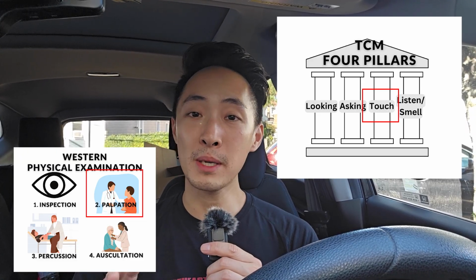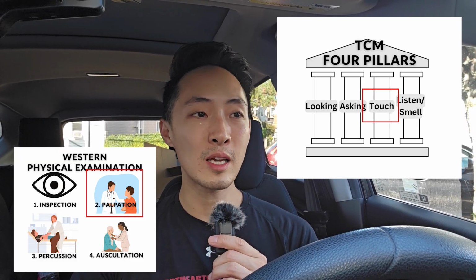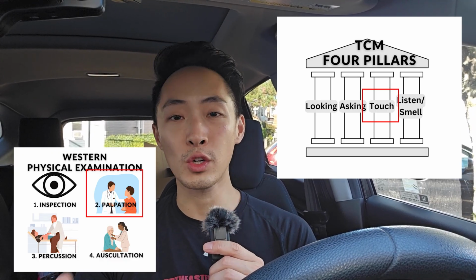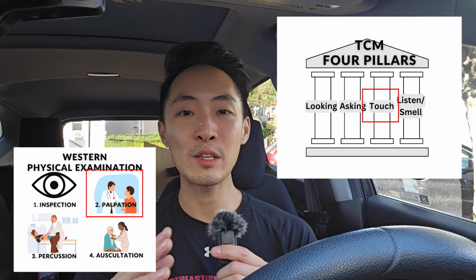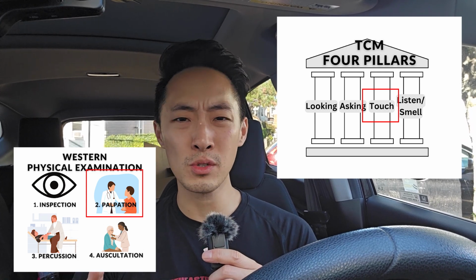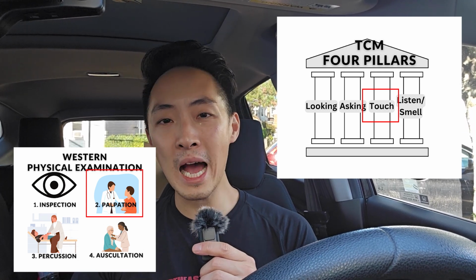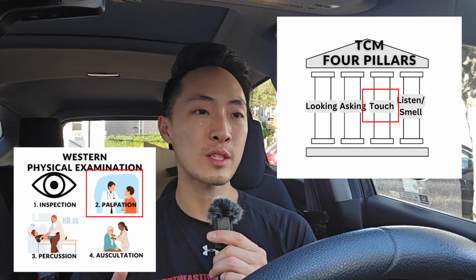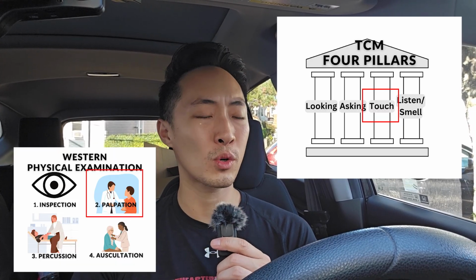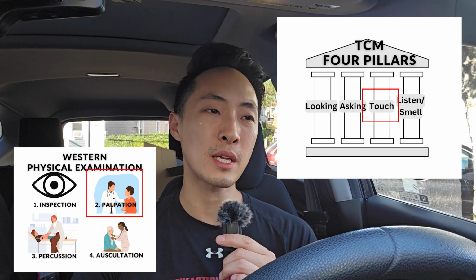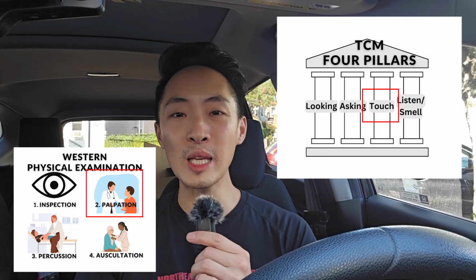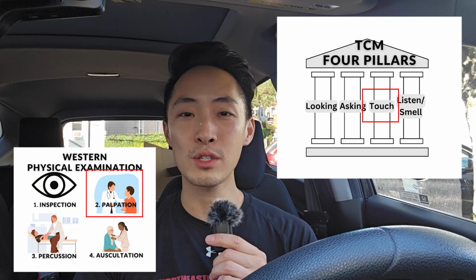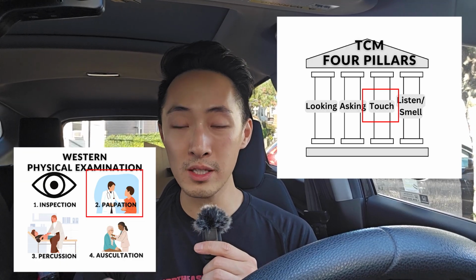In Western medicine, palpation is pretty much the same thing, but instead of going along the channels, we might use our hands to assess dermatomes, or we might assess tenderness near joint lines or muscles, or we might palpate their abdomen and see what is happening in certain quadrants. So we're assessing for pain, rebound pain. We're also assessing for warmth. We're assessing for swelling, like at the elbow, at the ankle. We're basically looking to see if there's any pathological changes from one side to the other or in specific areas.